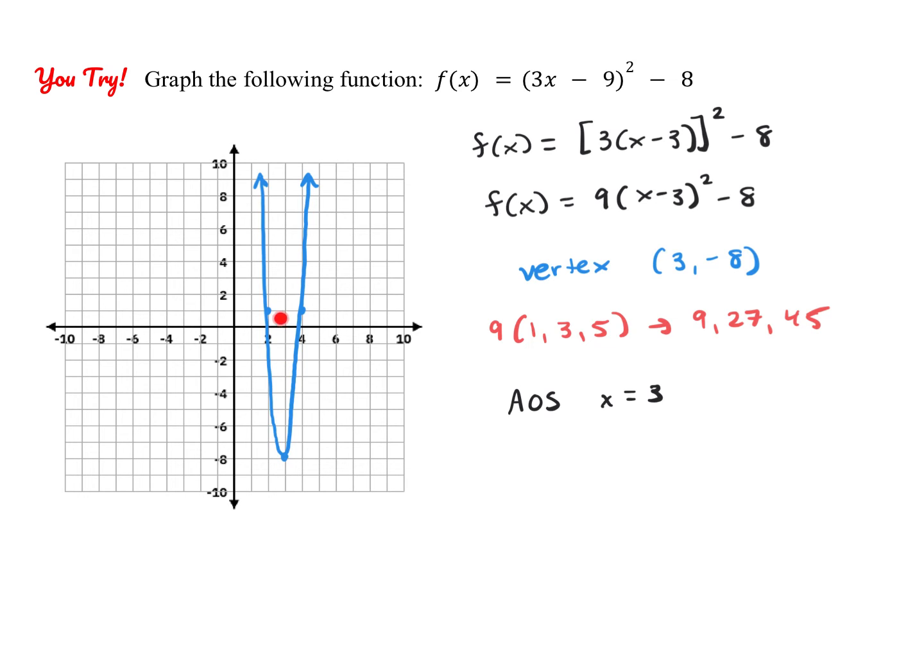I can really only fit one coordinate to the right and left on our axis, and that's totally fine. And you can see that our axis of symmetry is this vertical line at x = 3. So once you know this point, you just reflect it to the other side.